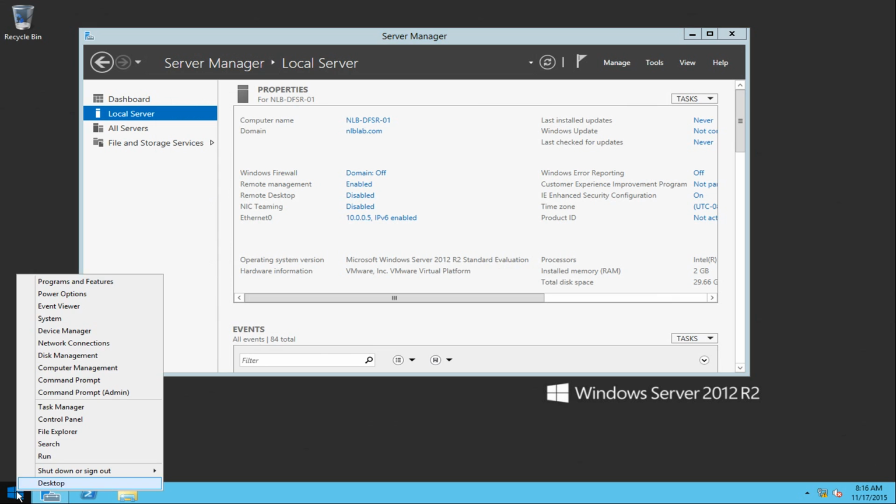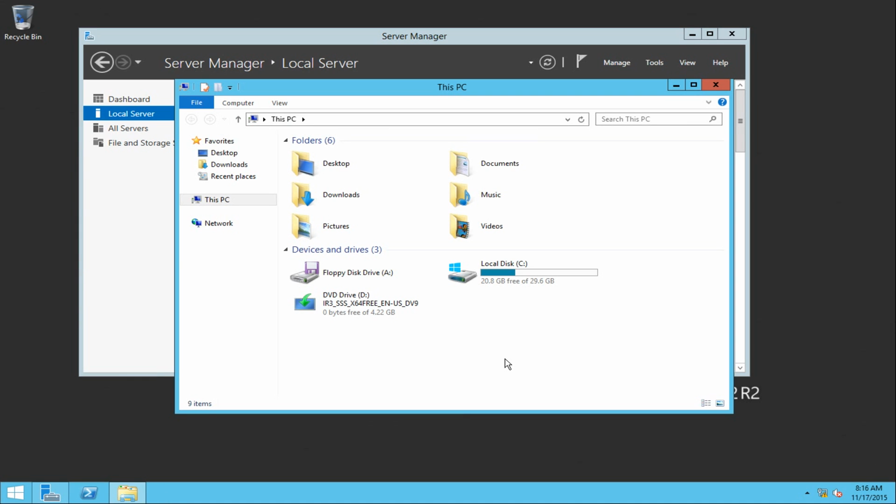What we need to do, because I don't want my DFS shared drives and namespaces to be on the C drive where the operating system is, and this is a pretty mandatory thing if you want to build a production environment, and if you want that to be as Microsoft recommends and as all of the IT professionals recommend, try to separate all of the documents and files and programs away from the operating system partition.